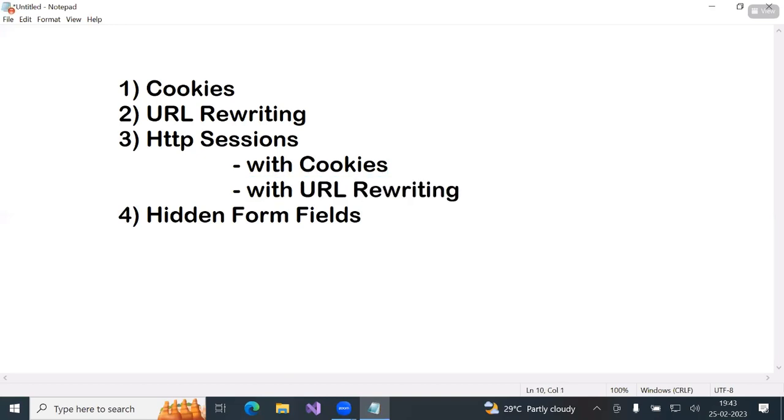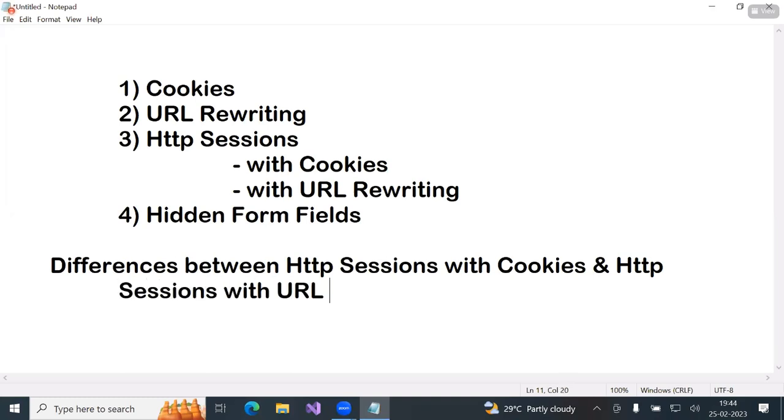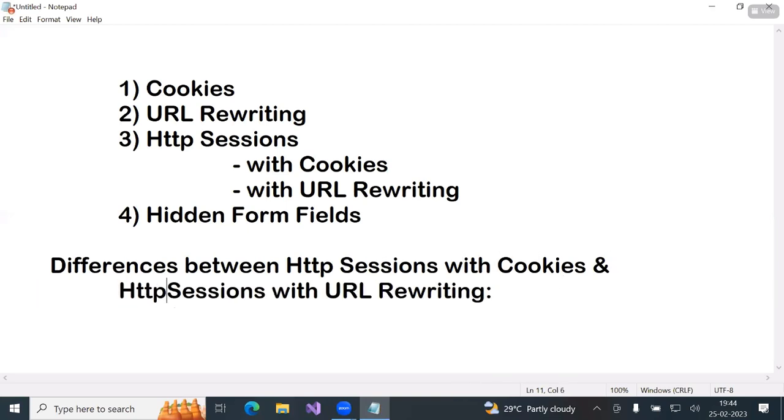Differences between HTTP sessions with cookies and HTTP sessions with URL rewriting.